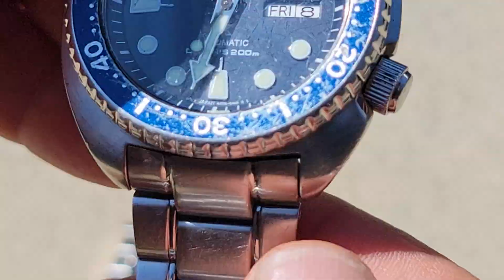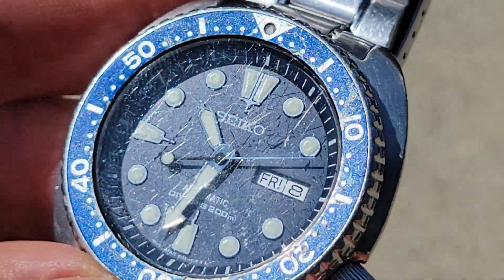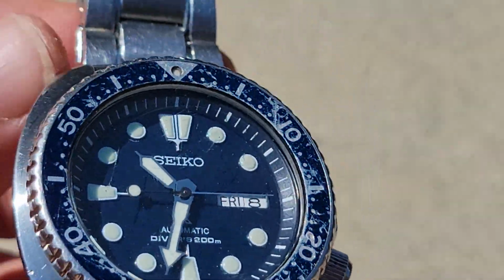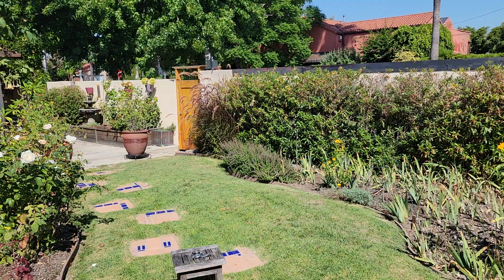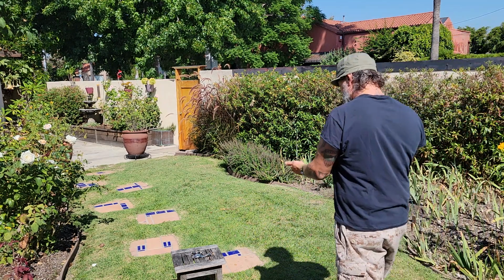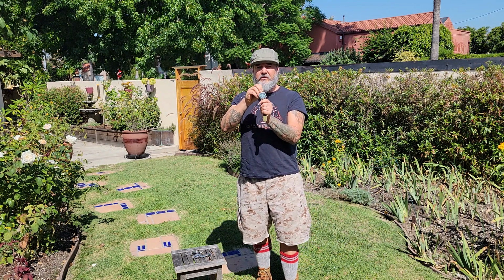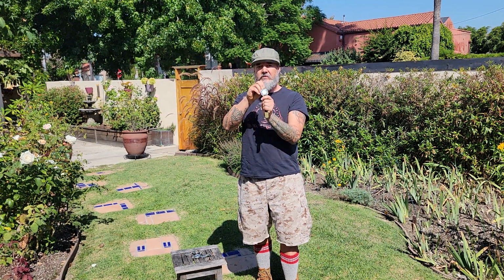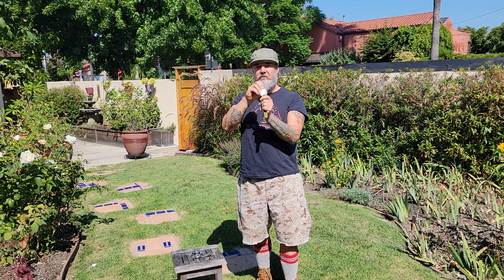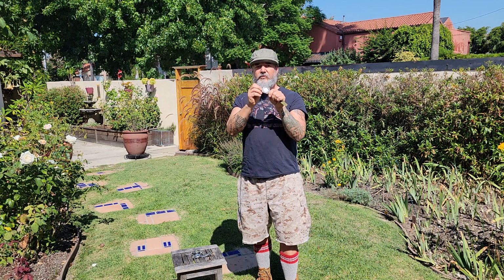And then we get to the original Turtle with the Hardlex crystal, and you can see that. Let me try a reflectivity thing with me wearing the watch into the camera. All right. So let's just do a little reflectivity test here. This is the Seiko Landshark. You should see something. I'm going to go right here. Boom. So just wanted to show you that.